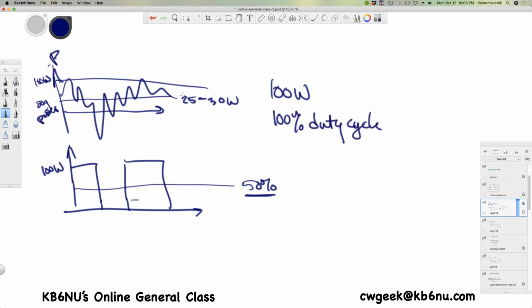Because most of these modes, sideband and CW, aren't 100% modes. So what is a 100% mode? Well, radio teletype is a 100% mode, because the transmitter's always on, and it's always at whatever you set the output power to.